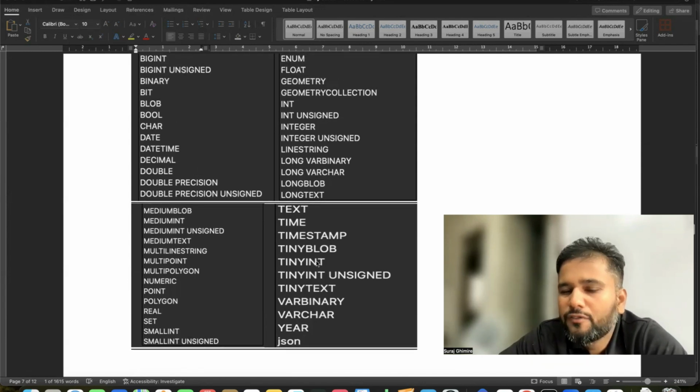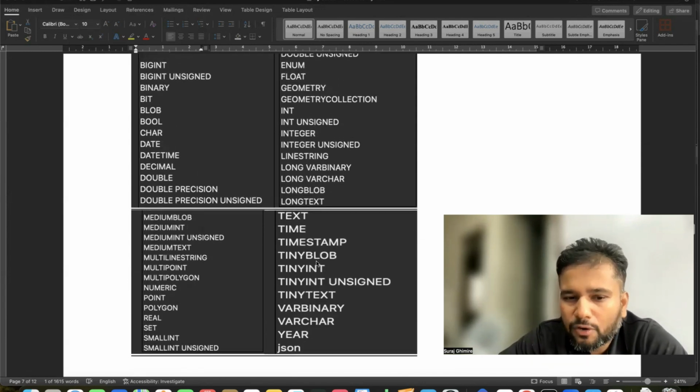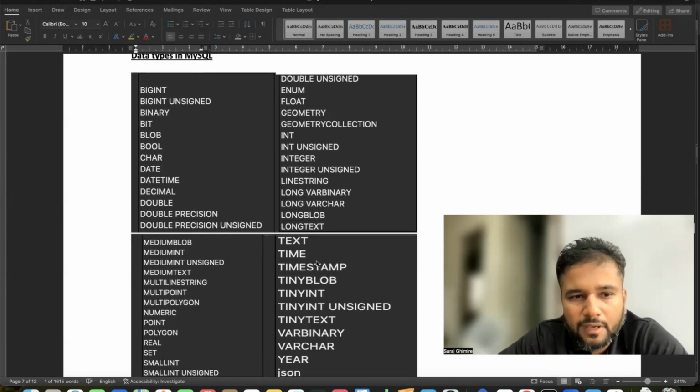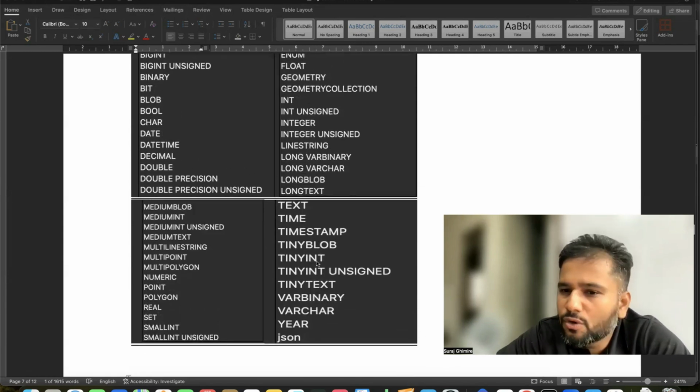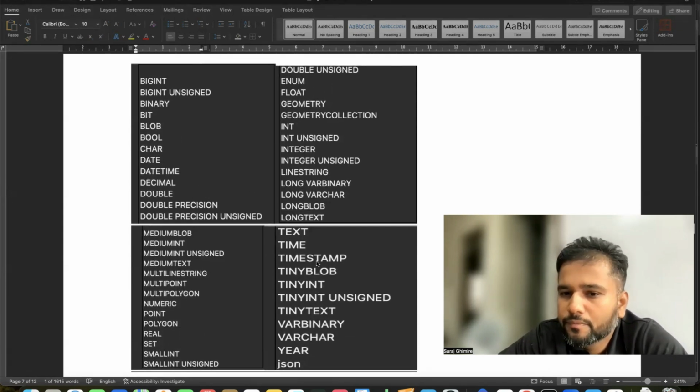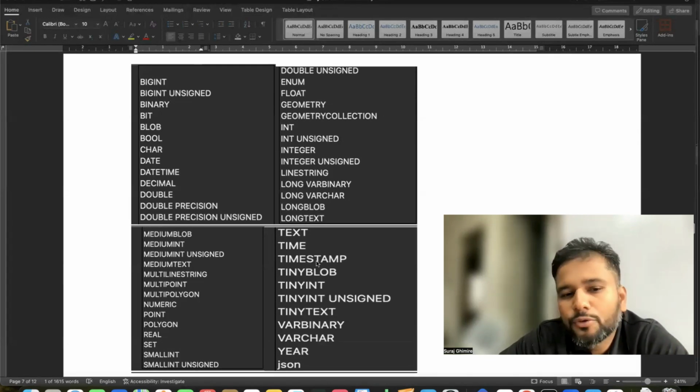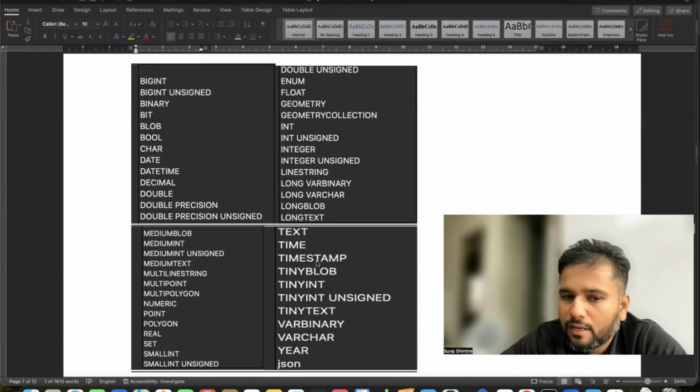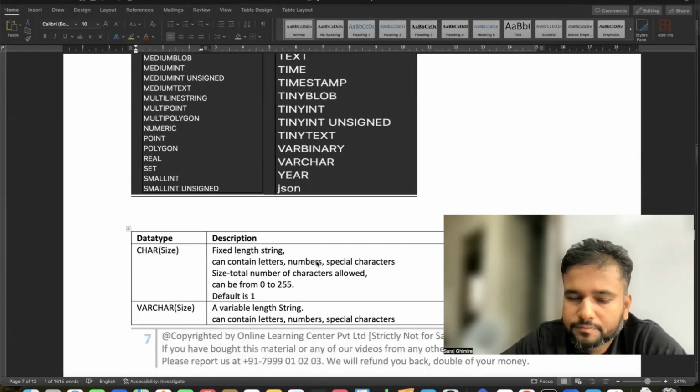I just wanted to give you an overall highlight of this. Varchar2 is not there here. Did you see varchar2 here? No. So these are the list of supported data types. If you are talking about varchar2, then you might be talking about the Oracle database data type, and the data types vary from database to database.